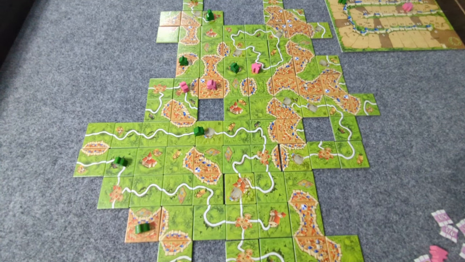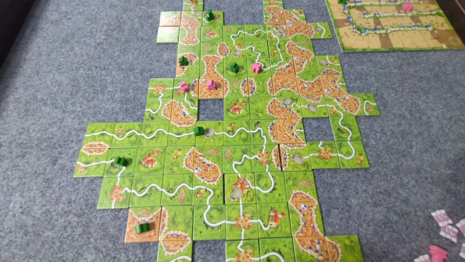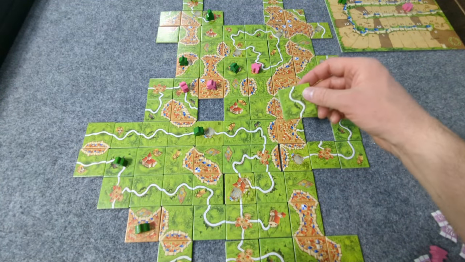And last tile of the game. That's how I know I messed up. Pink. Oh, I have meeples. So I can get 3 points here. I get 3 points there. 3 points there.